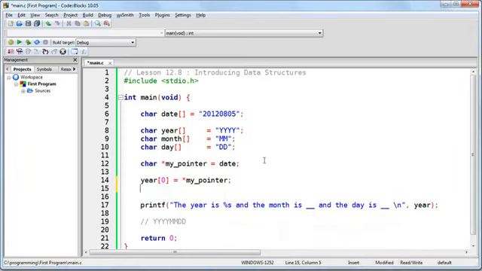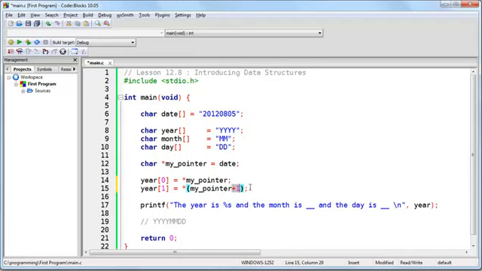So how do we set the second character? Well, remember each array element starts at 0 and works its way up. So this would be the very next character, which would be right here, and we're going to set it to what is at the memory address, not my pointer, but what is at the memory address of my pointer plus 1. That will be 1 byte further in memory. We're not changing the value contained in my pointer. Rather, what we're doing is we're using an offset.